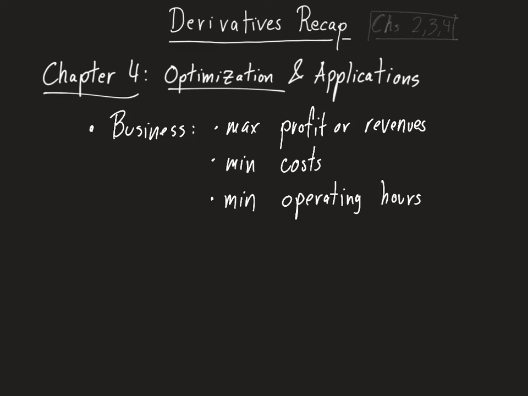So especially in current times with the virus going around, if you are running a business that provides an essential service, but you want to still take care of your employees and reduce the risk of infection, you might want to minimize the total number of operating hours that you use in order to accomplish your essential task. This can be relevant in situations like we have right now, and doing this is also an optimization problem.